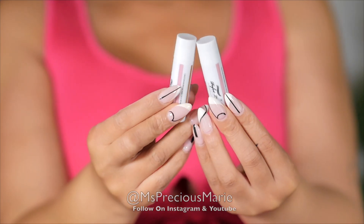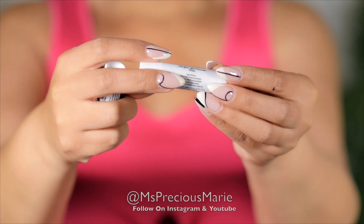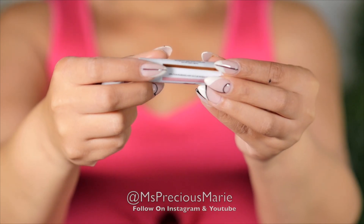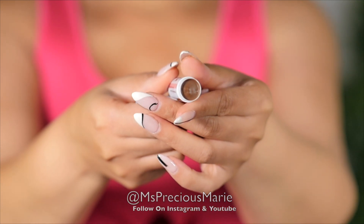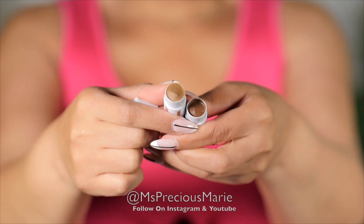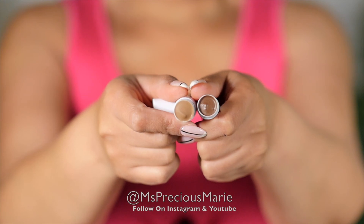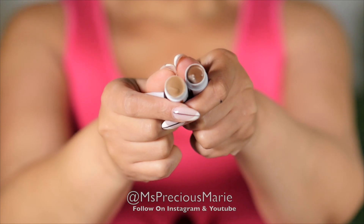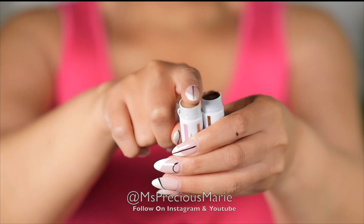So let's jump into this product. Perfect Line Swiss have came out with their minis, and the formula on these are amazing. They look like these little chapsticks and these are supposed to be more convenient for you when you are on the go. These are the new adjusted shades. The tube is about a five millimeter. It is water resistant and one application can stay on one to two washes. It does come in different scalp colors — I normally use the color tan, but it goes all the way to the darkest shade, all the way down to the fairest shades. It also is smudge proof.